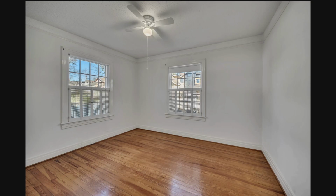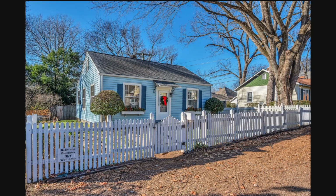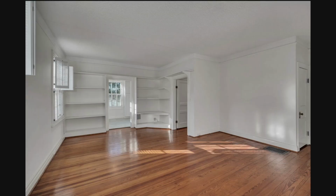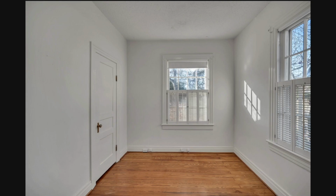So what are those options? Let's first take a look at the house. It's a 2-bed, 1-bath, as we talked about. The outside looks super cute. You even have a picket fence. The roof looks great. The inside is outdated. You have hardwood floors. Everything is essentially white. It looks livable for sure if you just wanted to move in, put your furniture there, and be walkable. So I can see a kind of buyer that would enjoy living there. It's probably somebody who is living there alone and enjoys being able to walk, take their pets for walks, jogs, that sort of thing. Really cool area.